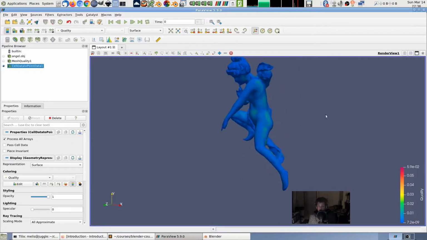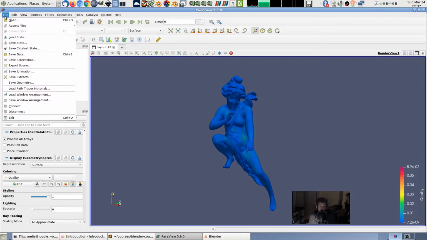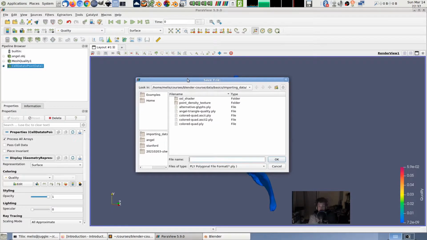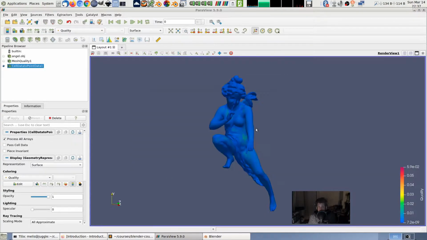Now suppose that we wanted to export this model using this coloring into Blender. For that we can export it through the Save Data function in ParaView. And this gives us a number of file format options. But there's actually only 3 of these that are supported by Blender directly that it can read. And the first one is PLY, the second is STL, and the third one is Wavefront object. Now Wavefront is a text-based format, so it's quite large, especially for a file like this, so we'll not use that. STL does not support storing a color per vertex, so that doesn't work either, so that leaves us only with PLY. We'll overwrite the existing file that I did earlier.